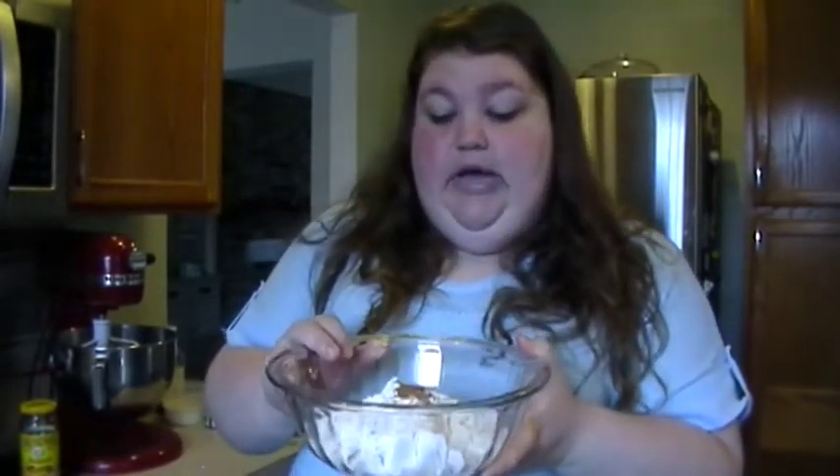Here I have two and three-fourths cups of all-purpose flour — you don't need cake flour or anything like that, all-purpose is fine. I have a fourth of a teaspoon of nutmeg, a fourth of a teaspoon of cinnamon, and we will add one more spice as well. You need half a teaspoon of baking soda, half a teaspoon of baking powder, and half a teaspoon of salt. Don't skip on the salt — it is really important. A little bit of salt goes a long way in something sweet and really brings out all of those flavors.